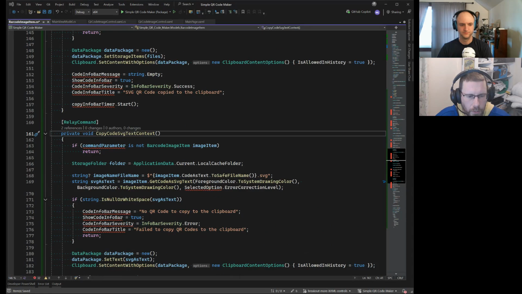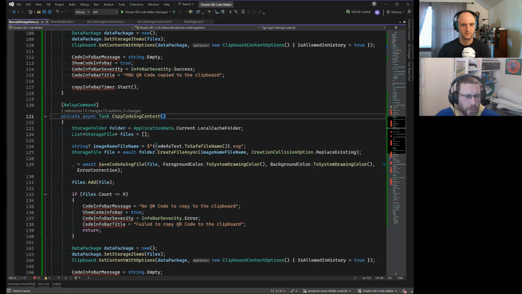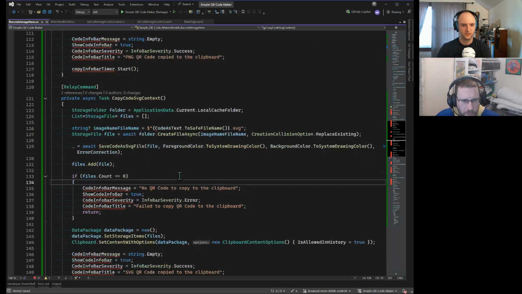So we've got those guard clauses and reference to some things as well. Okay, and all our squigglies now are about the code info bar messages. Is that right? That is what these are.